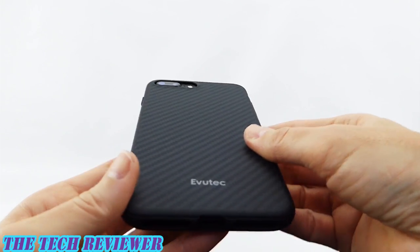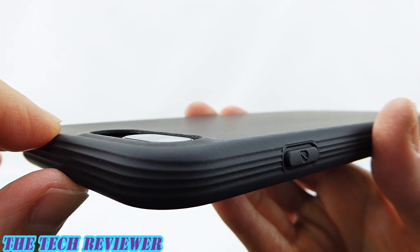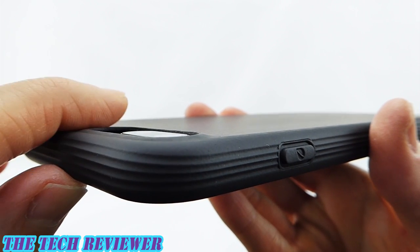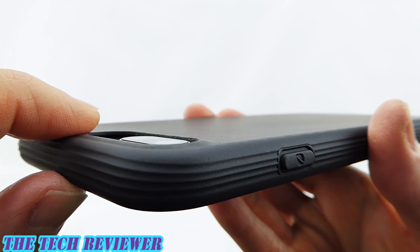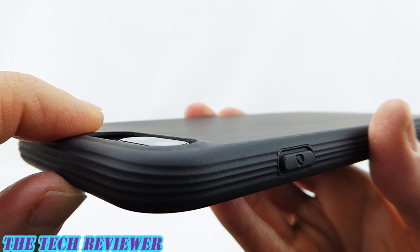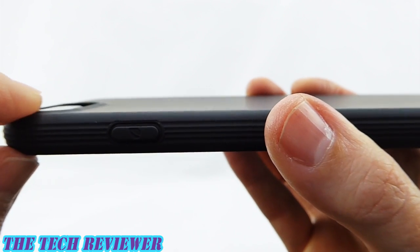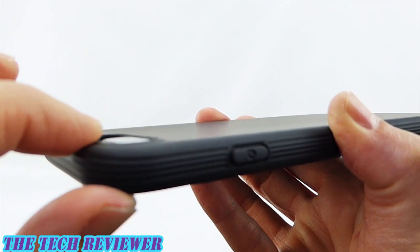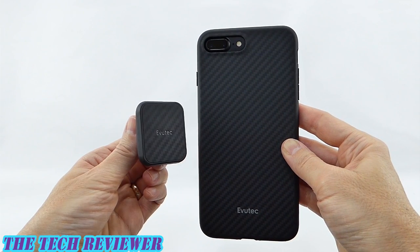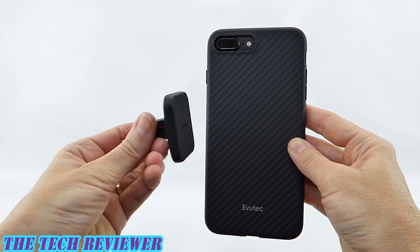So overall, just a really great feeling case. Looking at the camera opening on the Carbon Black, you can see another difference between the two cases. The camera opening here juts out very slightly to protect your protruding camera. This is necessary because the Carbon Black is thinner on the back than the Black Apricot is. So in order to protect the protruding camera, it has to jut out just a bit — and it does provide protection, but only just enough. The Carbon Black case also works perfectly with the Apex vent mount system, so you can mount it in your car with no problem.